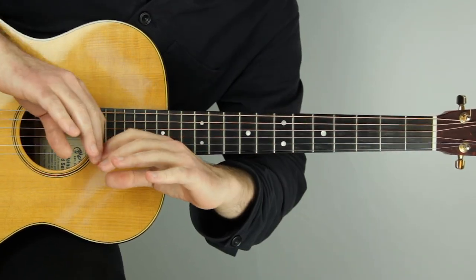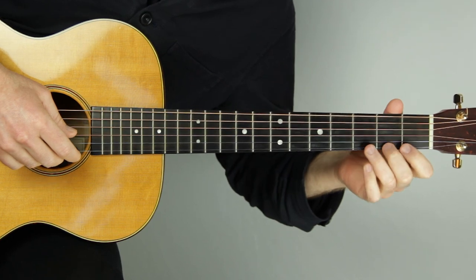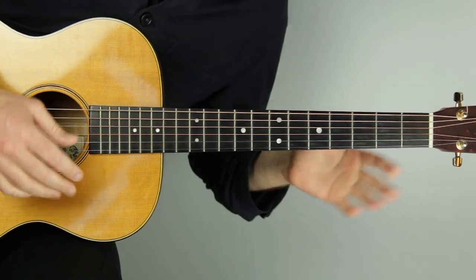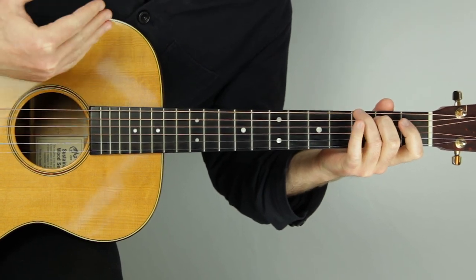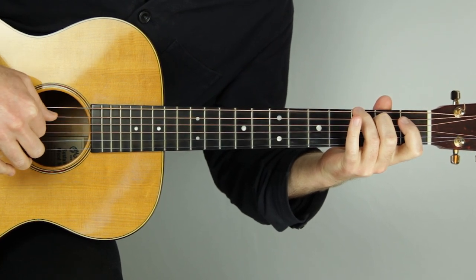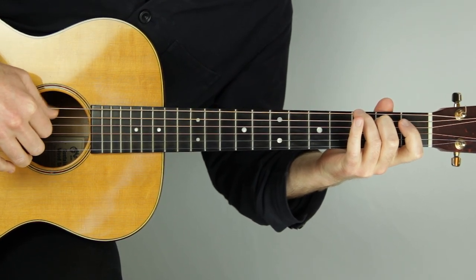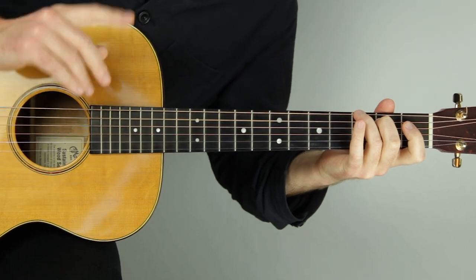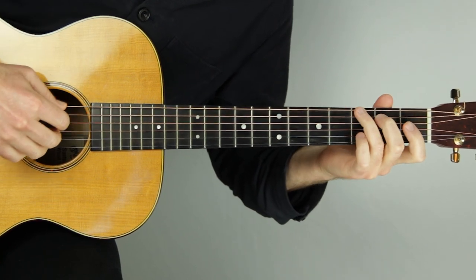To really take it to the next level — level five that I actually demonstrated — the question is: can we make the accompaniment independent from the melody? Now that I know the melody well, I can see it on the fretboard and I've worked on the independence of the roots and chord shapes. To make the two parts truly independent, I like to think of an intentional accompaniment pattern. In this case I'm using the boom-chuck-chuck pattern. In three-four time, it's boom-chuck-chuck, boom-chuck-chuck — for every single chord, I'm just trying to keep that accompaniment going throughout the whole melody.